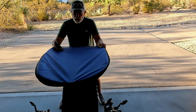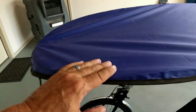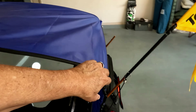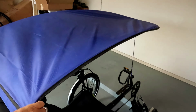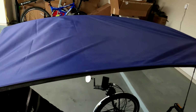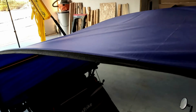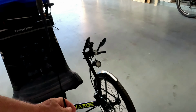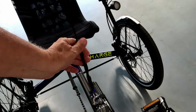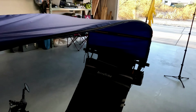So it's a kayak cover that I got off Amazon. And it was under 50 bucks. And they come in multiple colors, purple, orange, khaki, camouflage. Heck, they even got LED lights that go in here that are USB rechargeable. And it comes with a bungee cord that you tie down to the front of your kayak. But I'll go over the modifications, what I've done, and what you've got to do if you want to try this.